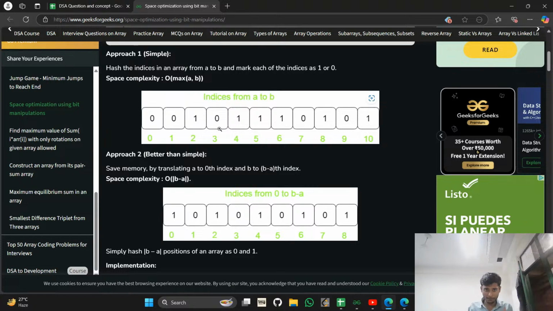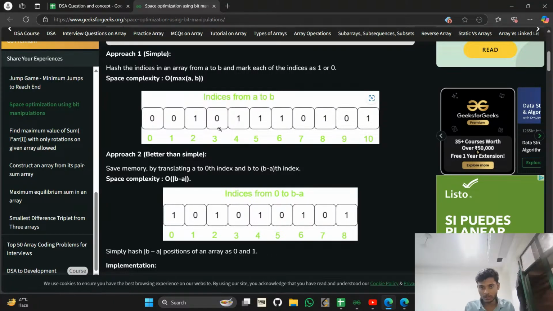A is the zero index. A is a number and B is a number. We subtract them to get the length, and we make the array with that length.